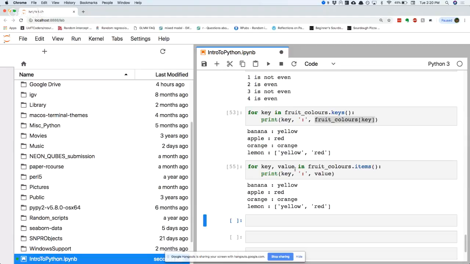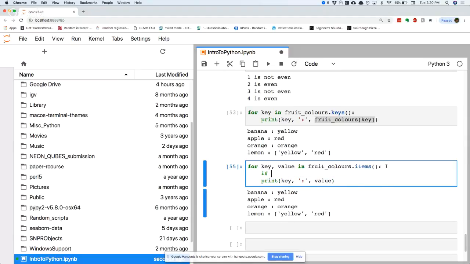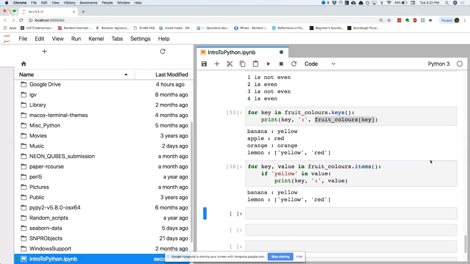So to your question, if you want to return all of the things that have yellow, what you would actually have to do is parse it in this way and then say if value is equal to yellow, then return the key value pairs, for example. Or if your elements are lists, you could say, for example, I'll just do it, if yellow in value. And it'll just return the elements that have the word yellow somewhere in its value, whether it be as a solo string or as an element in the list that is the value. Does that make sense?